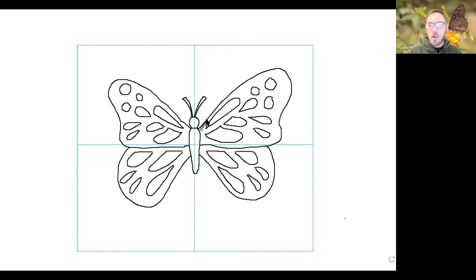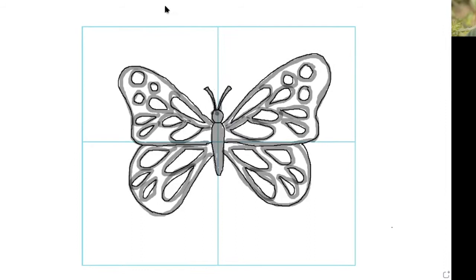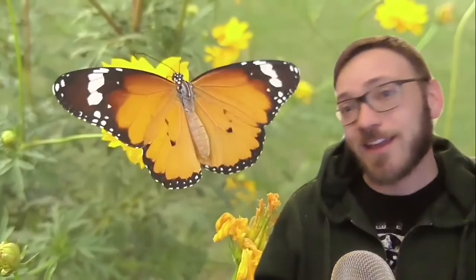And then of course the fun part — you can add whatever colors you want once all the shapes are outlined. And there you have it my friends, that's how you can make your own butterfly drawings. Now just like I always say, yours doesn't have to look anything like mine. Butterflies come in lots of different sizes and shapes and colors and patterns. If you would like to be inspired by some butterflies that you've seen or just with your own imagination, you have the creative freedom to do that. Maybe you want to make a rainbow butterfly, maybe you want to make a butterfly with hearts and stars on its wings — all of those are great ideas. I'm excited to see what kind of butterflies you make. When you're finished click that add response button and you can upload a photo or a video of your work with me. Have a wonderful time creating and I can't wait to see what you made.